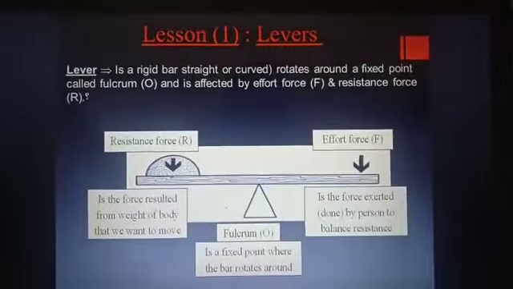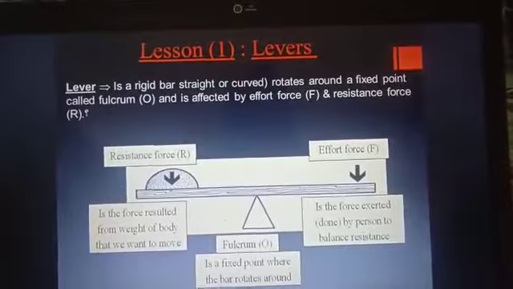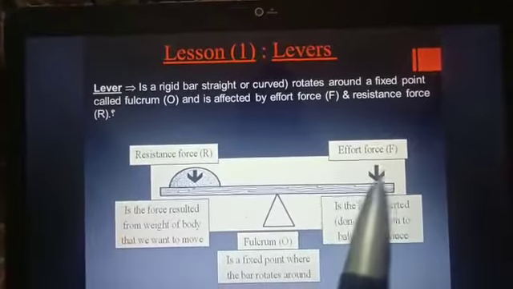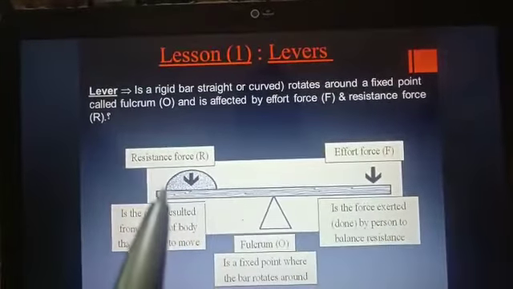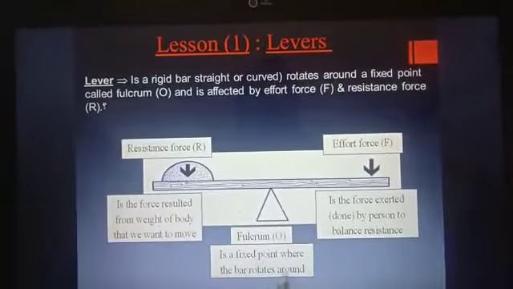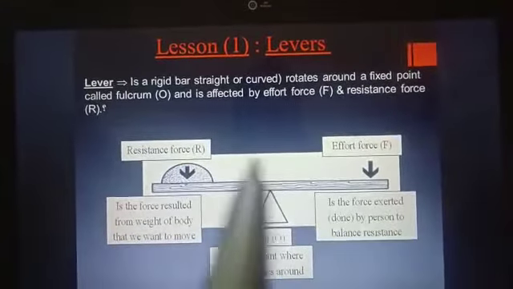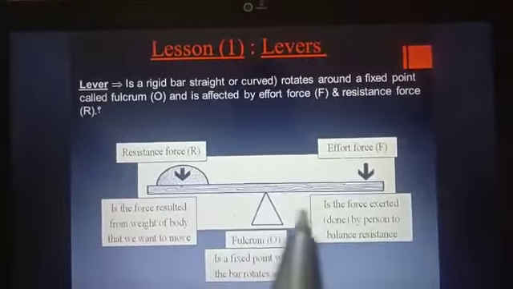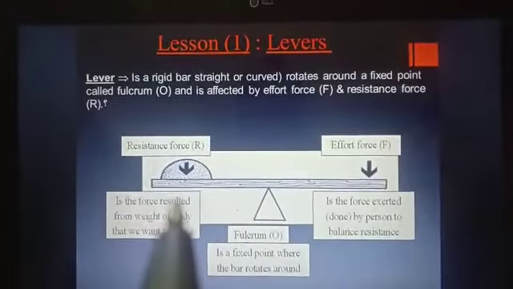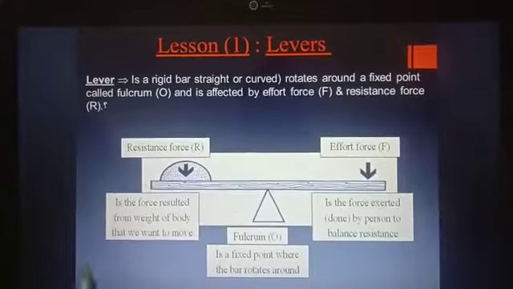So what is the structure of the lever? A lever has a fulcrum, and is affected by effort force and resistance force. What is the fulcrum? The fulcrum is a fixed point where the rigid bar rotates around. And to know the meaning of effort force and resistance force, we will speak about this example.